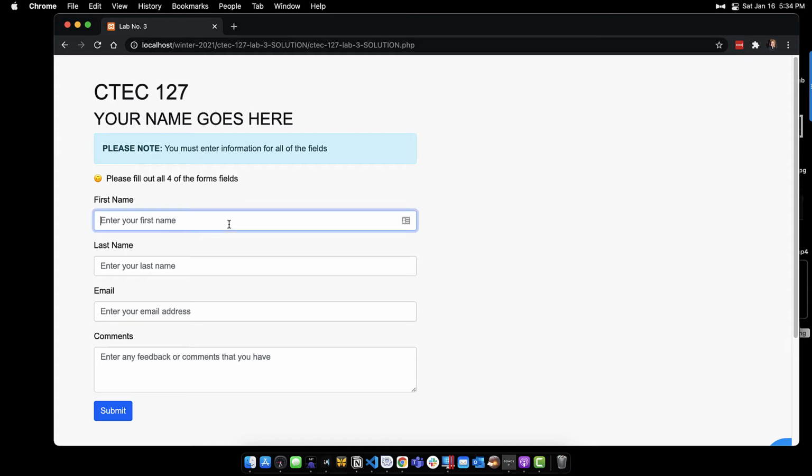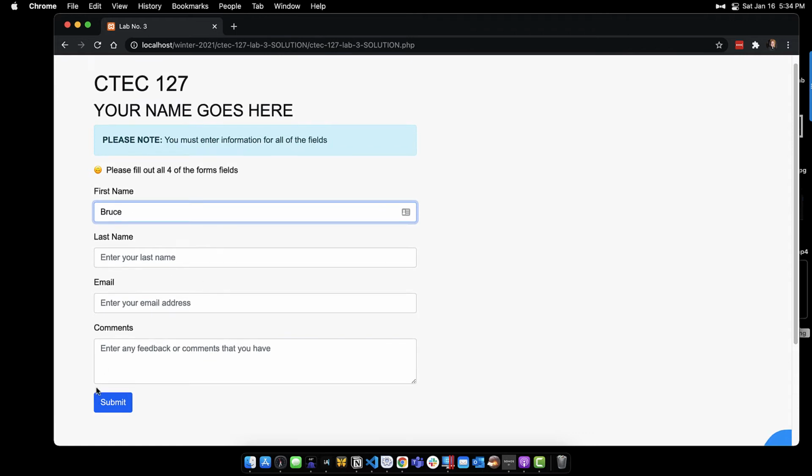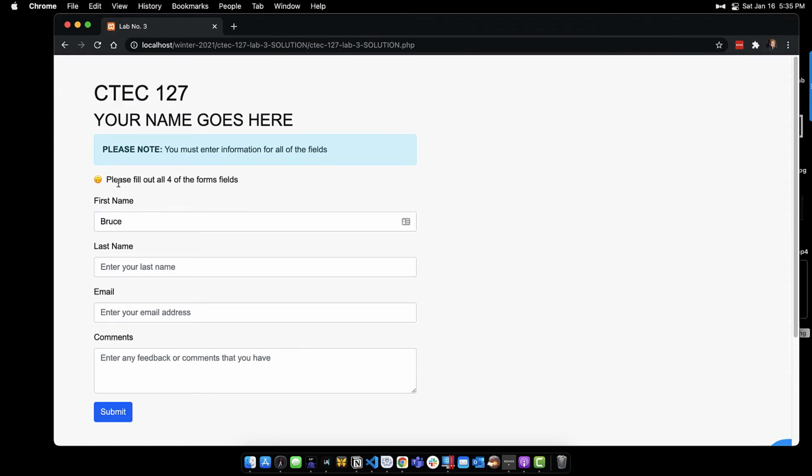So if I fill out my name here, Bruce, your lab submission also needs to remember that after I click the submit button, it still says, please fill out all the form fields, but it retained the value that I typed in the field here.